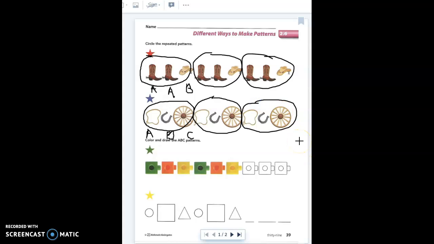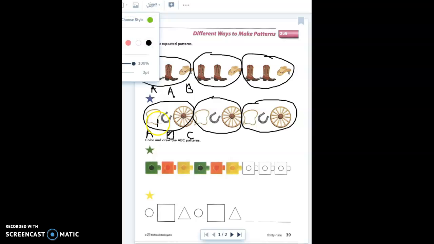Okay? At the green star, they want me to color and draw the ABC pattern, okay? So my ABC pattern is green, orange, yellow. Green, orange, yellow. So what color would I need next?